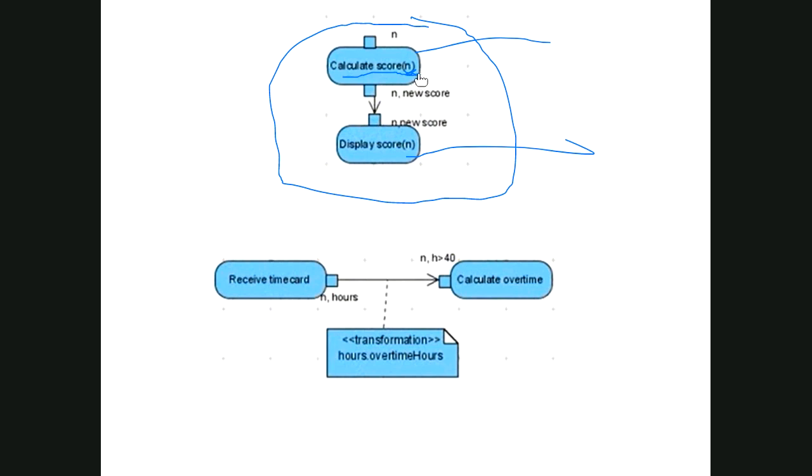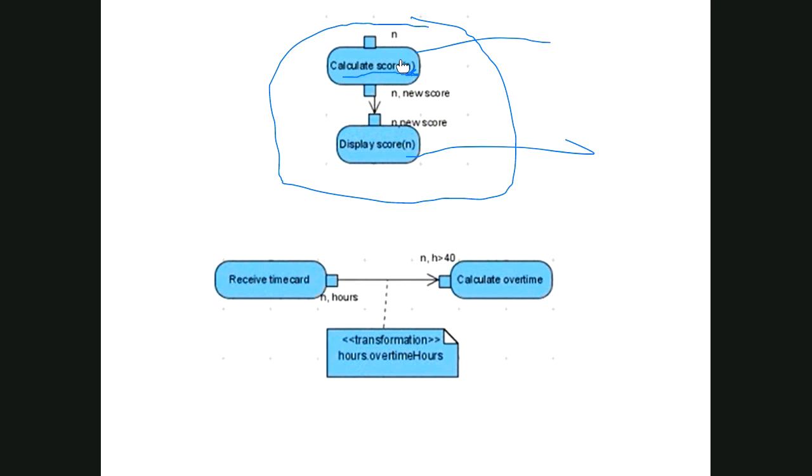So what data do you need to perform this activity? इसको करने के लिए क्या डेटा चाहिए? n. You need the value of this n, right?